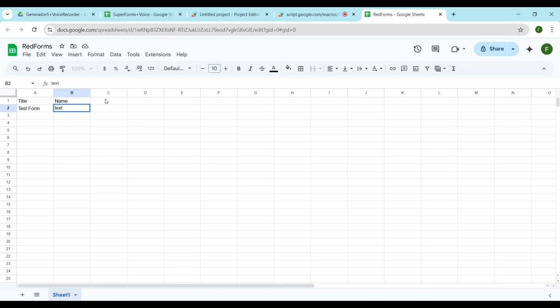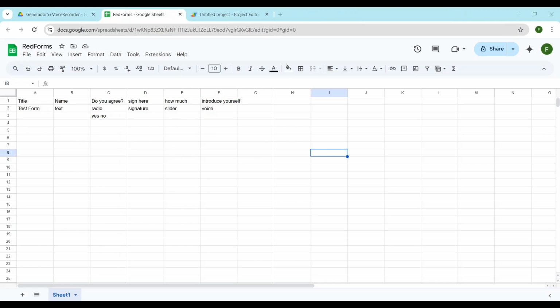Question 1. What's your name? Text field. Question 2. Do you agree to participate? Radio buttons, yes/no. Question 3. Signature request. Question 4. A slider asking, how much? Question 5. A voice response field for detailed feedback. You can add as many questions as you need, using any combination of these types.